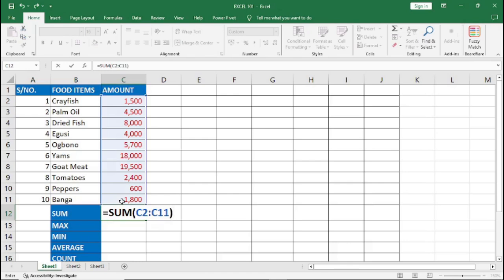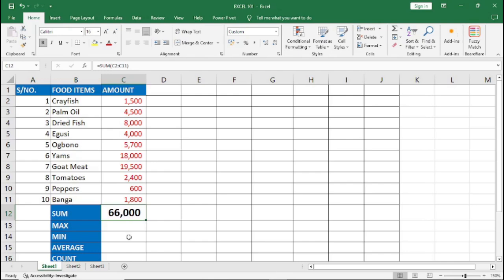I'll close my bracket. Now if I say this one is easy, the other one is where I would begin to press plus. This one is the function. I just sum this and what the formula tells Excel is to sum every value you see between C2 down to C11. So if I press my enter key now, that will give me the same answer, which is 66.